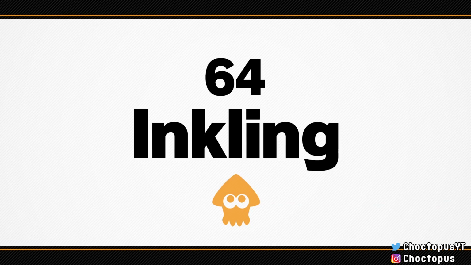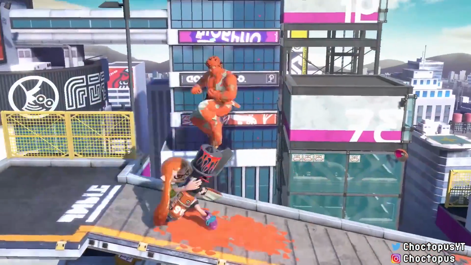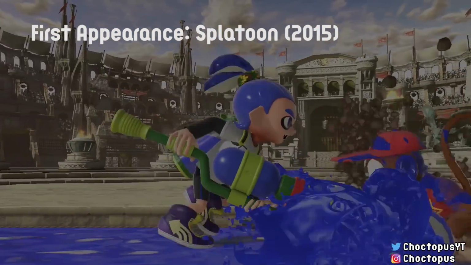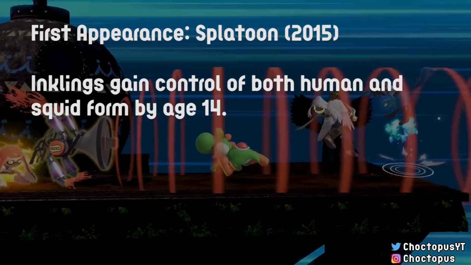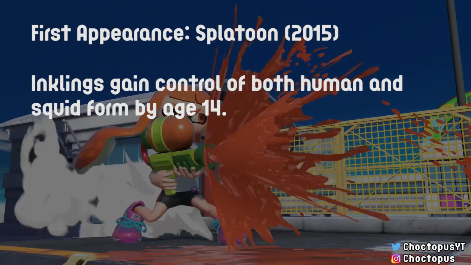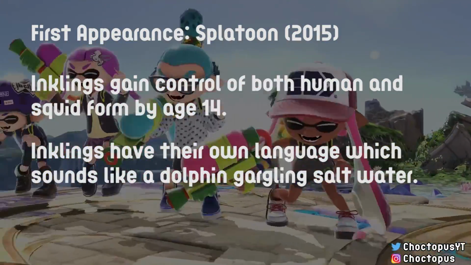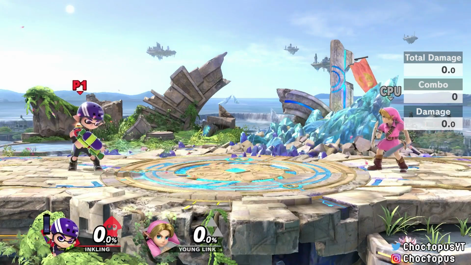You're a kid, you're a squid. Today's character breakdown is Inkling, hailing from the Splatoon franchise and wiggling its way into Smash. Inkling's first appearance was in Splatoon for the Wii U in 2015, and some quick, fun facts about Inkling. Inklings grow into humanoids from squids and gain control of both forms by the age of 14. Inklings have their own language, which sounds like a dolphin gargling saltwater, and it is speculated that Inklings have more than one heart.